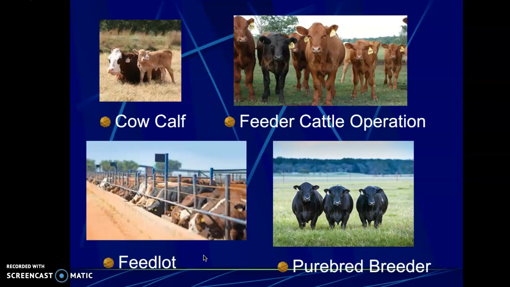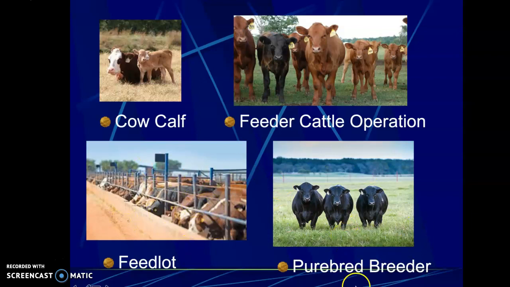So here's a visual way to see this. We have cow-calf, which means moms and babies breeding for babies. Then we have the feeder cattle operation, where they have a bunch of yearlings or youngsters in this in-between stage, not quite ready for processing yet. They need to grow a little bit bigger. Then they have the feedlot, where they're fed in very large pens till they get to market weight.